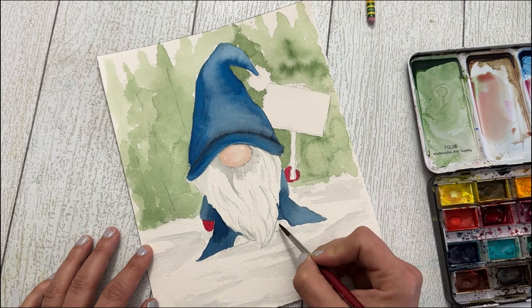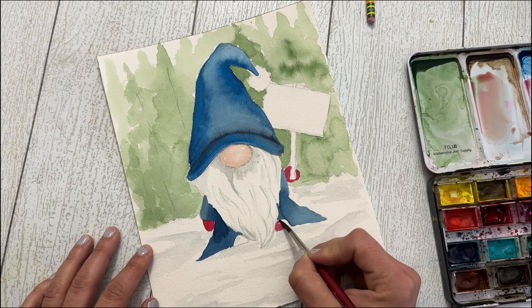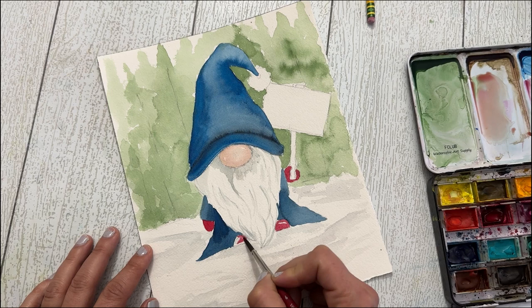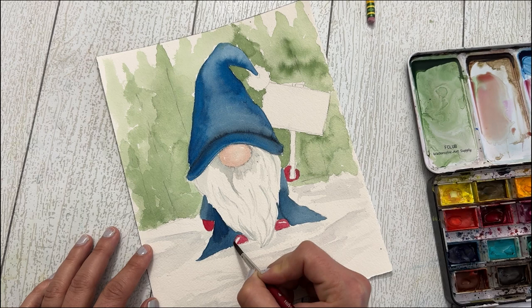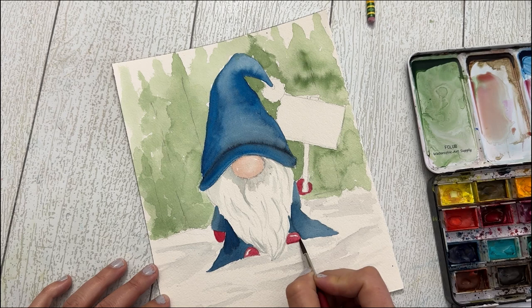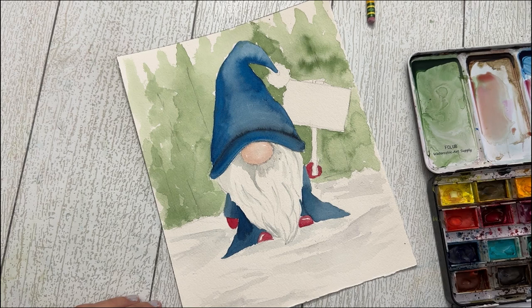I'm gonna leave a little white spot here. I've drawn it out in the traceable for a highlight on top there. You can always go back in with bleed-proof white or a gouache or an acrylic and add a little bit of white there. Can't go back in with white watercolor. It won't do what you're thinking it will do. It'll just be transparent. Okay, so some little highlights on top of the shoes. Love it. Love, love, love.